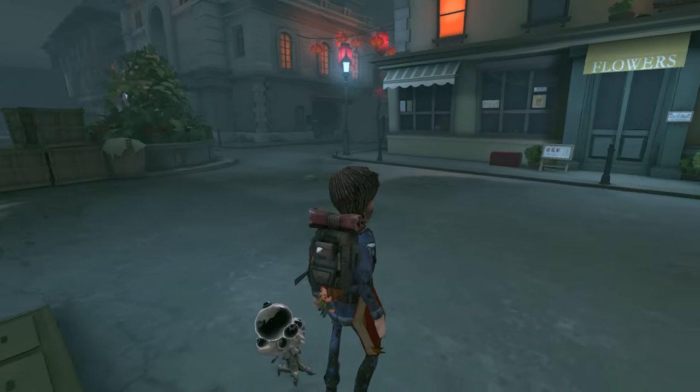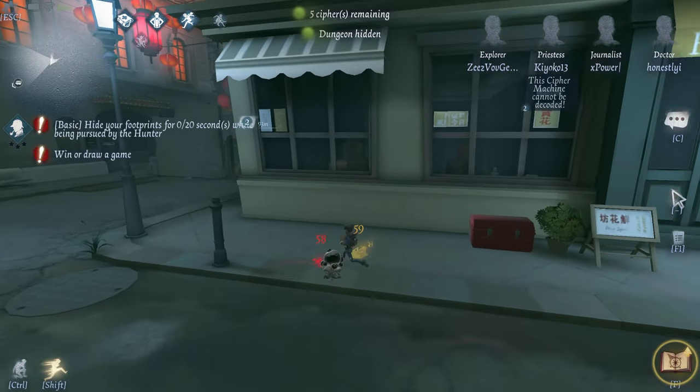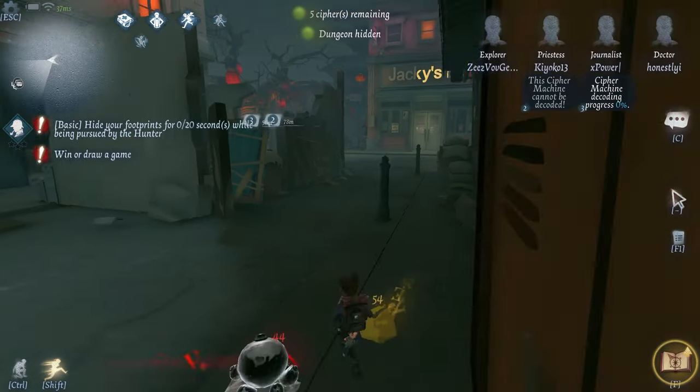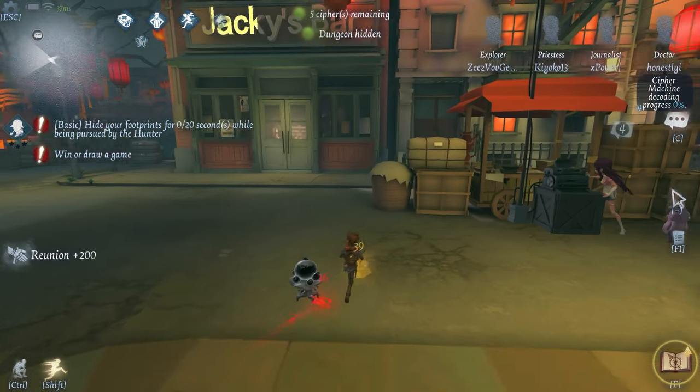Alrighty, so we got Chinatown. I don't know if this is one of Kurt's best maps. I feel like he's better on maps that have a little more particles and whatnot. Oh, the hunter is actually kind of close by. Hold up. Oh, I hope they don't see me. My trail does disappear very, very fast, so we should be good.